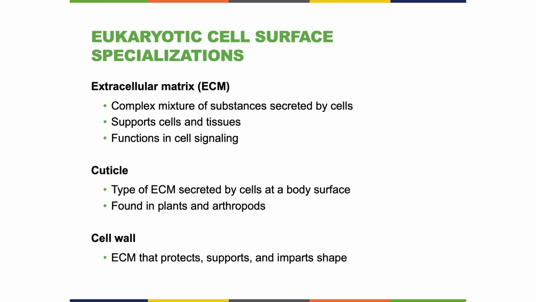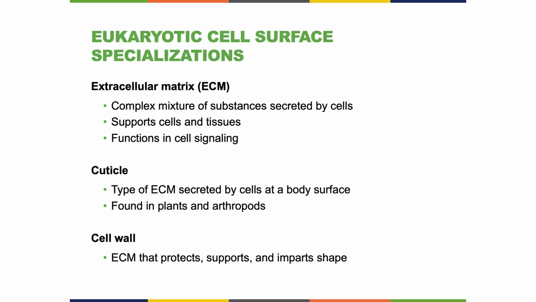On the eukaryotic cell surface, there are also specializations. Now we saw in prokaryotes that there might be a capsule. Eukaryotic cells may have what's called an extracellular matrix. This is usually a complex mixture of substances. It isn't just carbohydrates like we saw in the prokaryotic cells. This helps to keep the cell intact to a point, especially if it's a cell without a plant cell wall, like an animal cell. It also allows animal cells to bind together to form tissues.